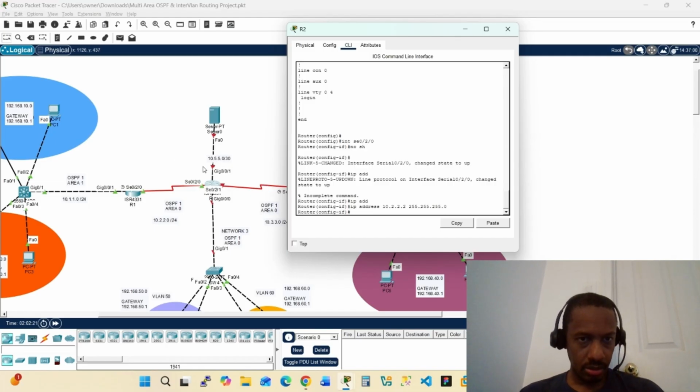For this network, the one linking to DHCP, it's a /30.